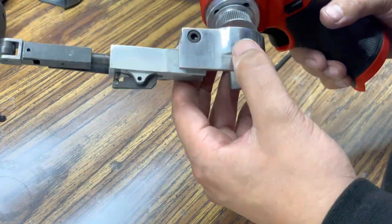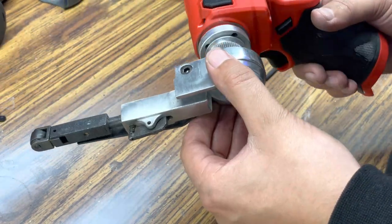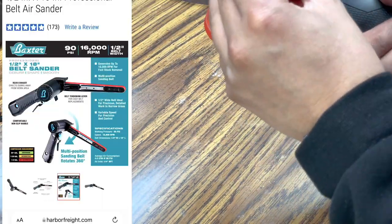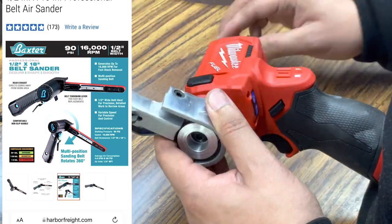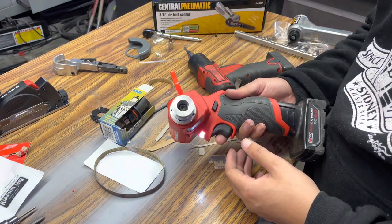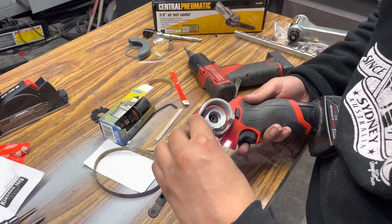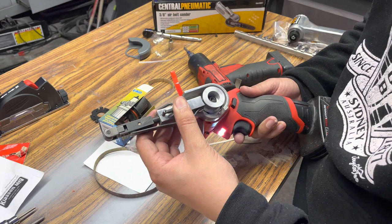So I ended up having to come up with an idea to make this work without having to go and buy the appropriate sander, which was actually the Baxter sander from Harbor Freight. Unfortunately, when I went to Harbor Freight, the Baxter sander was on back order, and they basically told me, good luck finding one because we don't have any in stock anywhere. That was a little bit discouraging, but I thought, you know what, let's try to make this work.